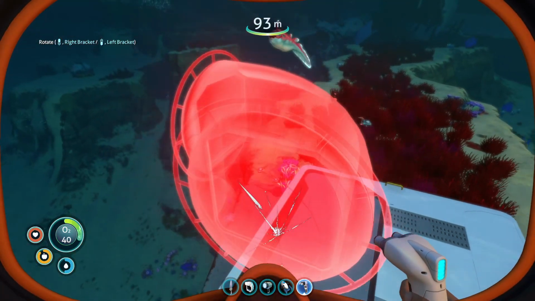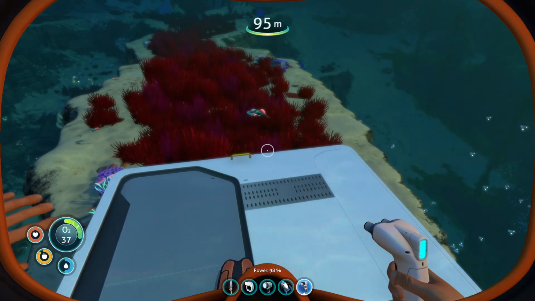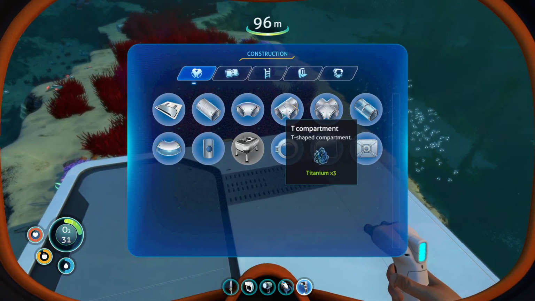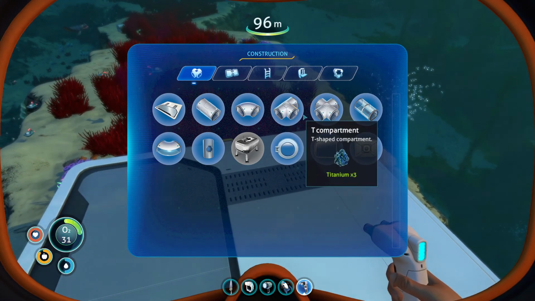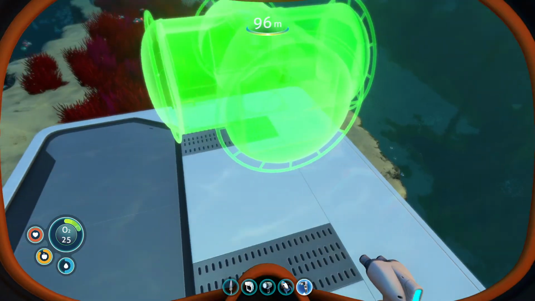Ah, shoot! What the heck? Here, we'll do like. Oopsie. Is there a three-sided one? No. How do we go up? Because I want it to be like. How do I rotate?